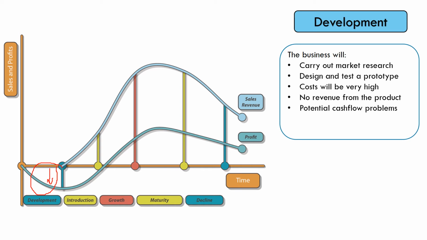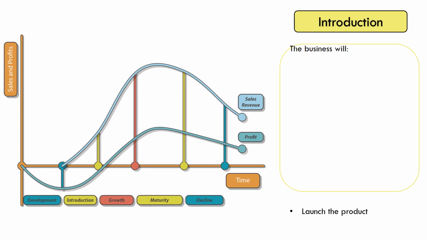And this is where we have a cash flow issue in that we need cash to develop products before we can then get the money back later. Now, it's worth knowing that many products never move beyond this phase. For every product that's successful, there's at least 1 or 2 possibly that have incurred costs that never made it to the introduction stage.